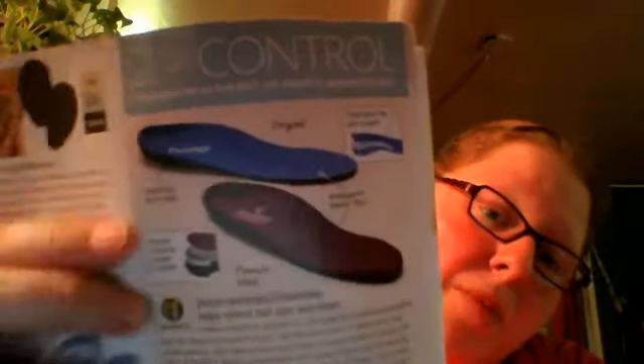I just tried a whole bunch of stuff before I went to the doctor. I went to the doctor in 2009 or 2010. The foot doctor put me in these Power Steps. The blue one is what he put me in and he said you're supposed to change them every two to three months. His were 50-some bucks. The originals are like 30. And then the Pinnacle Max — the blue ones are what he put me in, and the red one is what I get because it's supposed to be stronger. Those are 35.99.